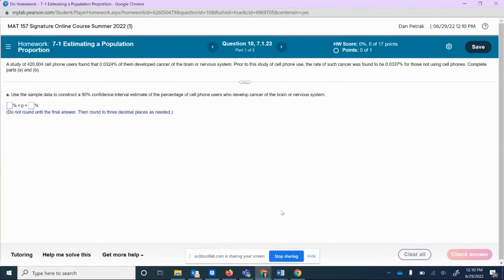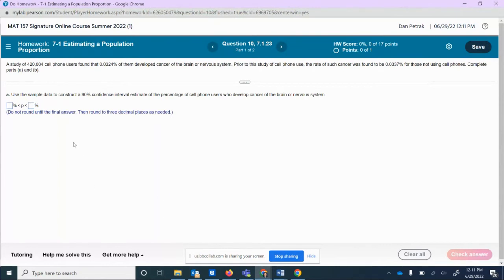So let's go ahead and just do the confidence interval first. All a confidence interval is, is we take a sample, and we know that sample comes from a population, and that sample should be able to tell us something about the population it comes from, if it's random and representative and all those things. But we can't ever be sure that it's exactly that, so we say we know it's somewhere in this interval. That interval is dictated by the level of confidence and how large your sample size is, and that's what the formula portrays. So on this one, I'm going to do a 90% confidence interval for the percentage of cell phone users who develop cancer, okay?